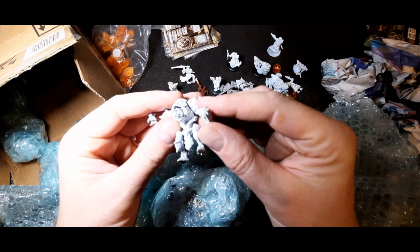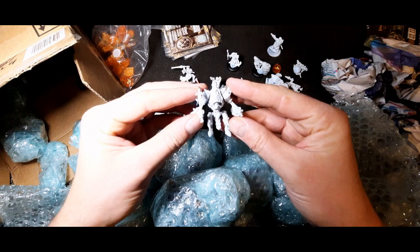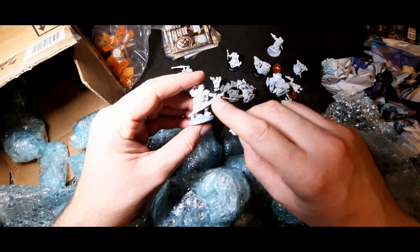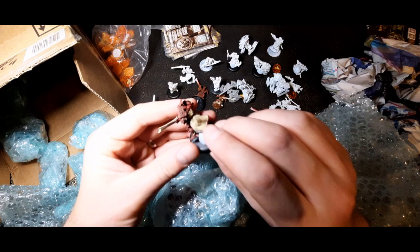It doesn't hit much — it's inaccurate — but it's got such an impressive range on it. In a fantasy steampunk game, it's firing rockets at you, which is quite high tech. It's devastating. And that's what these guys are doing as well — filled with high explosive oil basically, heats up and fires itself off. Some more of these guys — not sure what color scheme Johnny was going for, but I can do something with them.